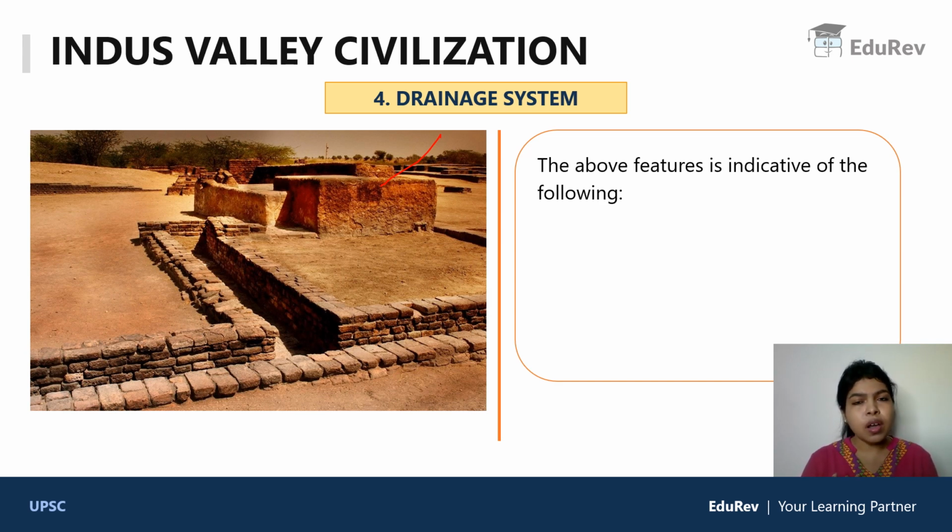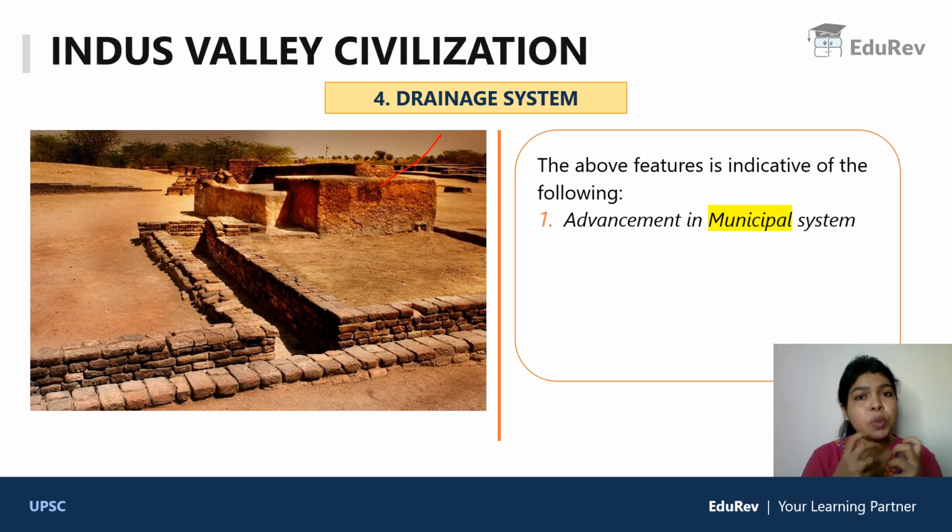They had pretty good knowledge about the municipal system as to the planning, that this is where houses are to be built. This is where you'll be having a cross section of roads. So this itself shows that there is an advancement in municipal system. There was proper administration, because we had a centralized authority. What authority? That we are not clear, but there was one centralizing authority, that much is clear.